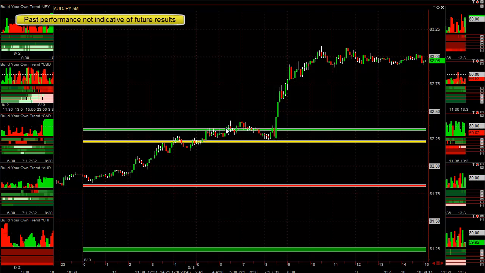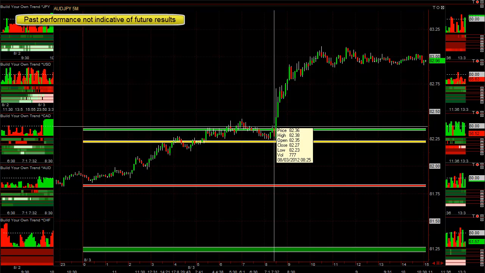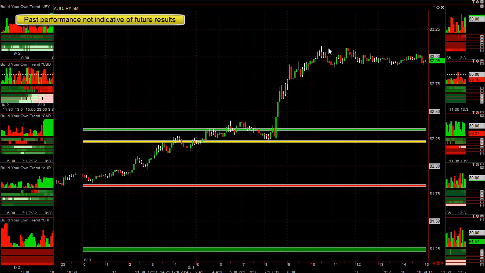You might have bought this breakout right here at 82.35 and it went up to 42. So that's enough to move your stop up, and you might have only lost 5 pips, or maybe you made 3 or 4 pips. You bought again here, maybe made 3 or 4 pips. The third trade here, 82.36, took off, and you made 60, 65 pips. So if you lose 5 pips, you lose 8 pips, and then you make 60 pips, guess what? You're only 1 out of 3 right, but you made money.